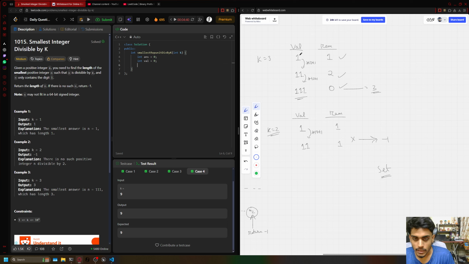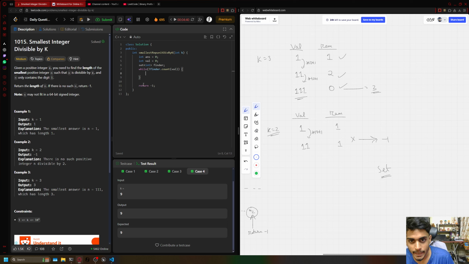Then I will create a hash set to store the remainders that I have gotten. Then I will say while finder.count, so while I haven't found this value yet, keep on iterating. Finally, if I'm not getting any answer in this loop, I will simply return -1 here.